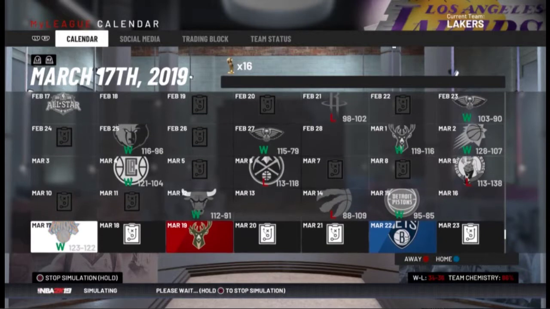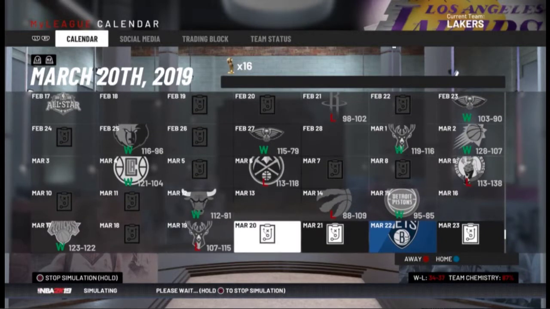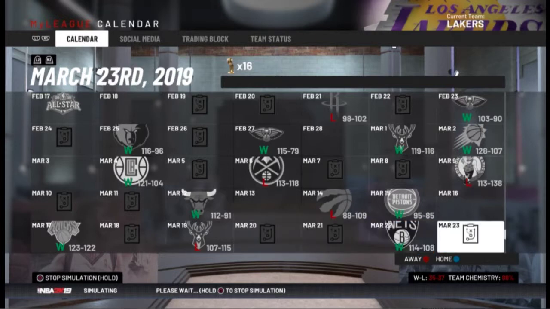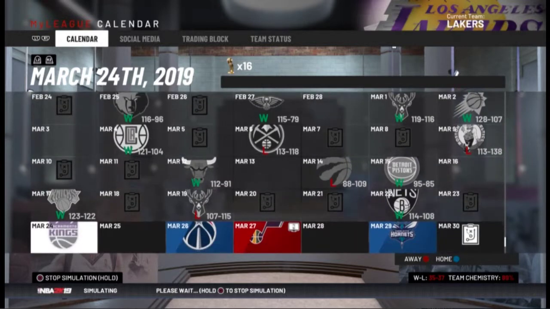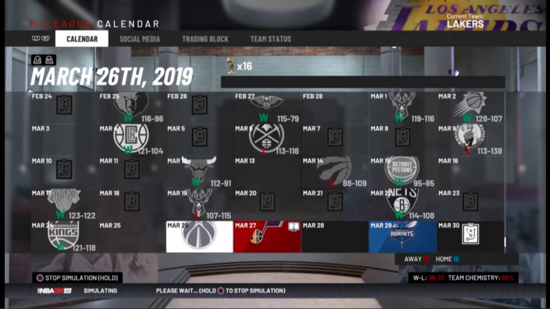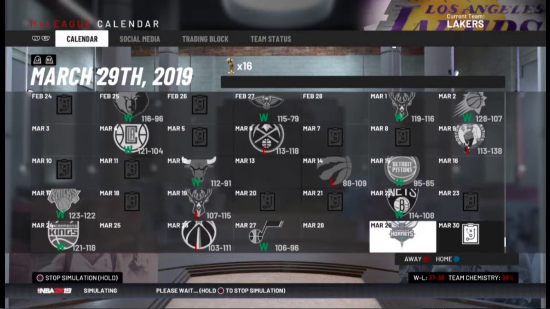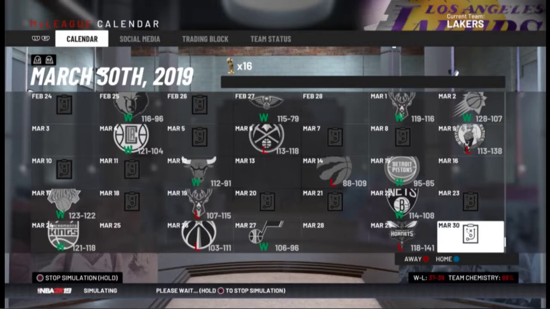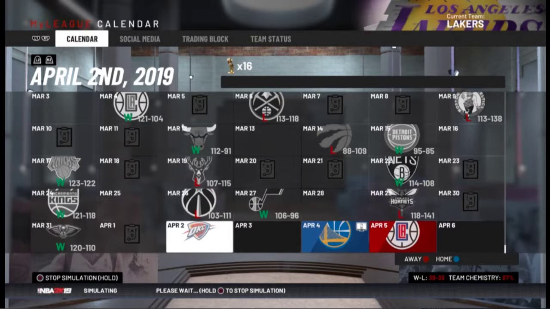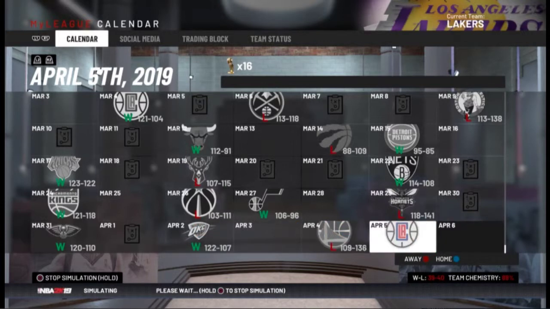6-game winning streak, and then you play the Nuggets and you lose the game. The winning streak is over. So you're going on a 2-game losing streak, right? So we're playing the Bulls next. Hopefully it wins. So it does lead to a win. Play Toronto. Again, the Lakers do have the toughest schedule in the second half of the season, so it's going to be a little rougher for the team to win games, right? So you've got to win key games. So that's what they're doing. We're beating the Kings.